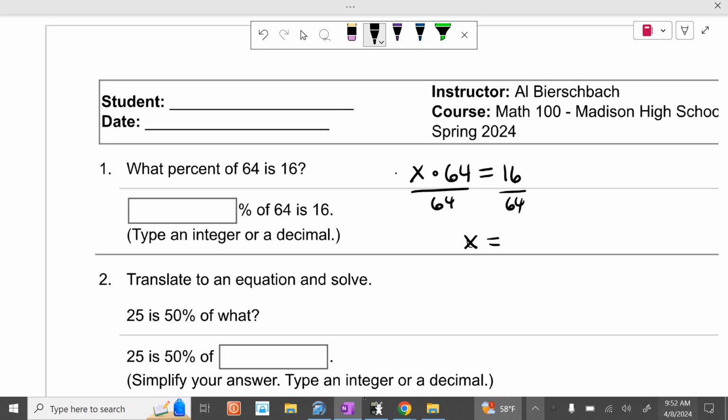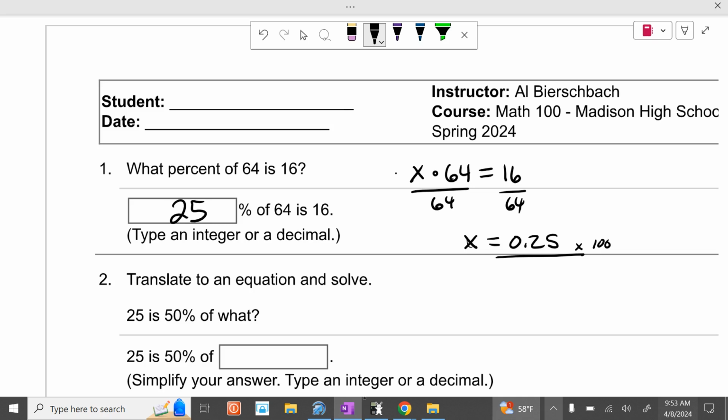X equals, this is the normal way. A proportion? That's what I like, do the multiply. Like that's how I did all of these when I did the assignment. Yes, but that's how the help me solve this did it. But this is so much easier. Of means multiply, is means equals. So you get 0.25. Now, if you want to change a decimal into a percent, you multiply by 100. So it's 25%. Okay?